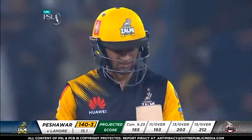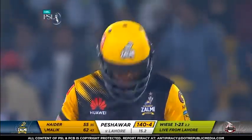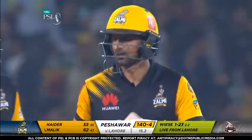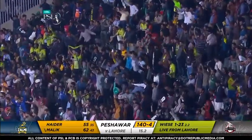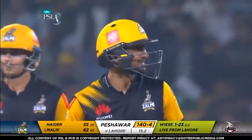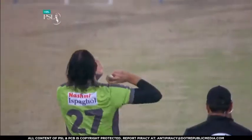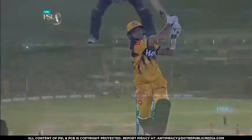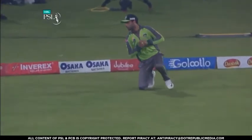Crunch down the ground. There's a fielder out there, and he'll take the catch. So a timely breakthrough here for the home side, and it's the experienced Malik who has to make his way off the field. Oh, it's unlucky, the form that he's been in. You could just hear the clunk when he made contact right off the toe end. Just needed an inch higher, that would have sailed. It needed to be taken comfortably.